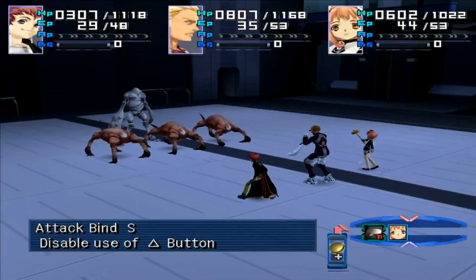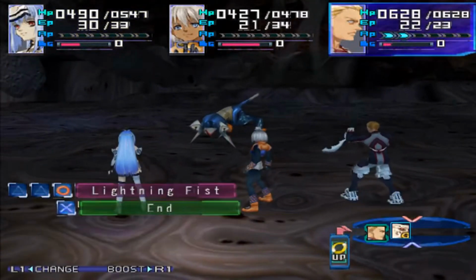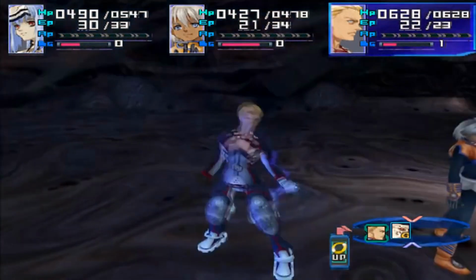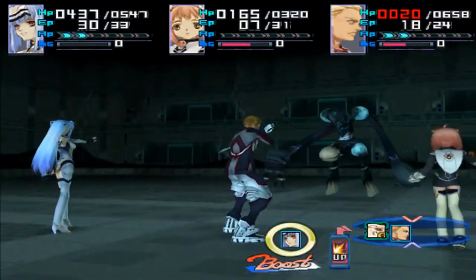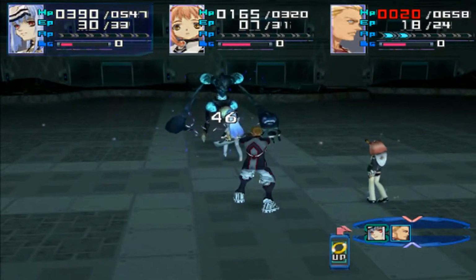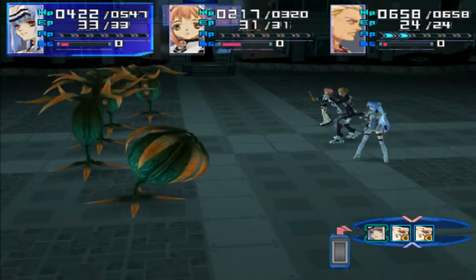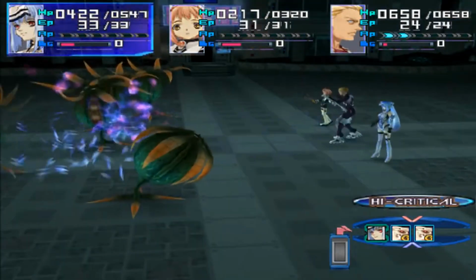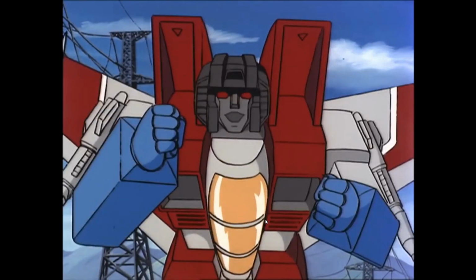Which is something I do also have to say about the movement system. Yeah, so in comparison to Gears, in Saga, you have the ability to move your character around during battle through the movement option. Like the mechs, it's a cool idea that is barely touched upon. I think maybe 1 or 2 of the bosses actually take advantage of it and knock you out of your spot, and I don't remember any normal enemies actually using it to their advantage as well. As a result, it just kind of sits there, doing nothing until the end of time. What a sad existence it has. It's like the Starscream of mechanics.